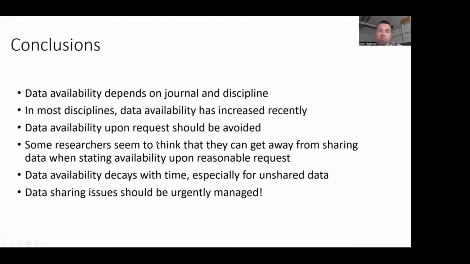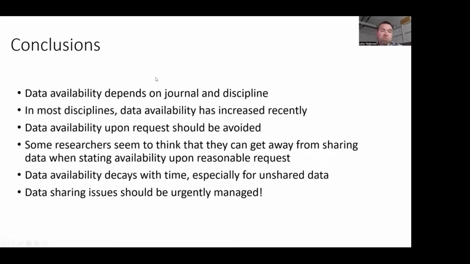When we compare to previous studies, we saw that altogether the data availability was at 70% when we focused on full data, and this exceeded that of a vast majority of previous studies for other journals. In most disciplines, data availability increased in the recent years, especially in the second half of the last period.